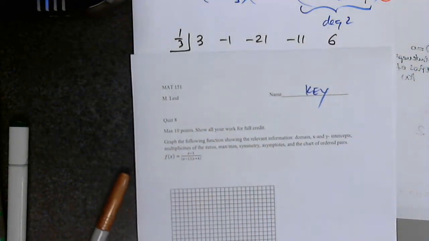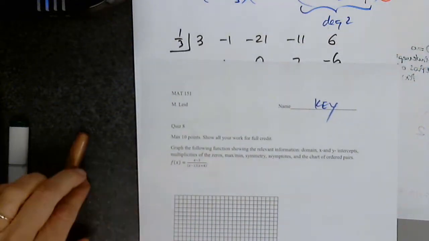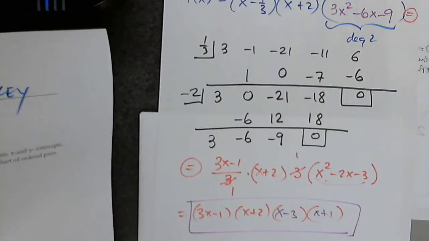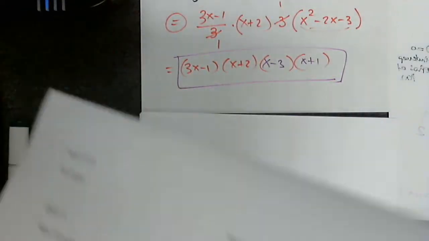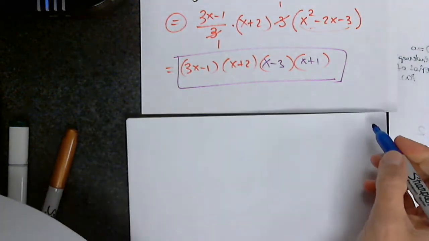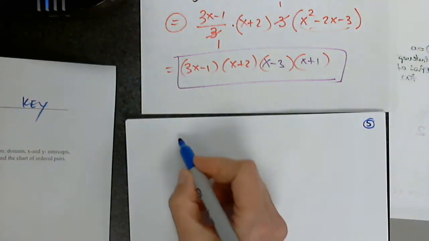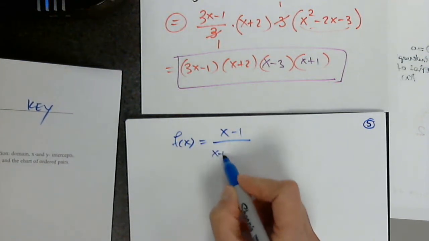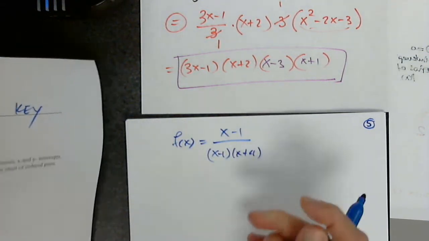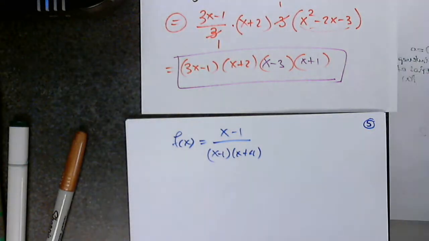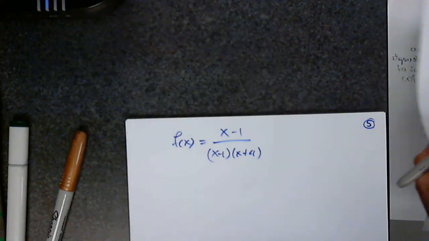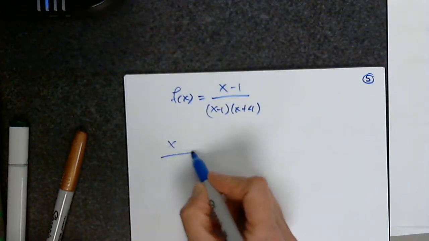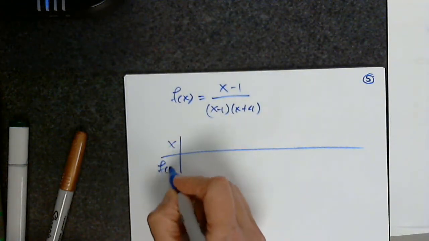First of all, I look at this function. I realize its type, what type? Let me write it here. f of x equals x minus 1 divided by x minus 1 times x plus 4. What type is it? Type 2. Very good. So for type 2, I already know something.